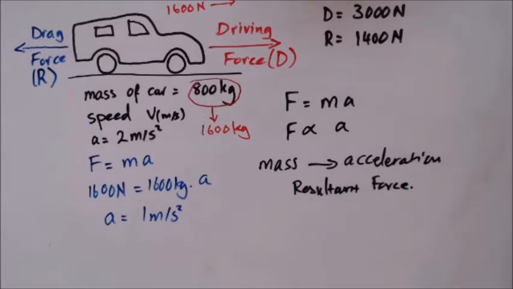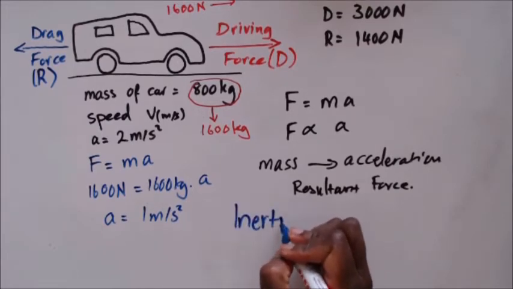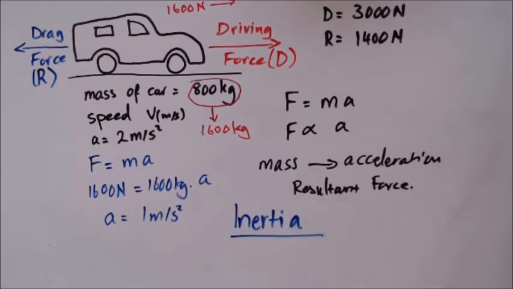At this stage, we're going to introduce the idea of inertia. And inertia is a concept of physics which tries to measure the property of a body which resists changes to its state of motion. And we say that mass is a measure of inertia. So inertia is the property of a body which resists changes to that body's state of motion, and mass is a measure of inertia. Let's put that into a simple everyday example.